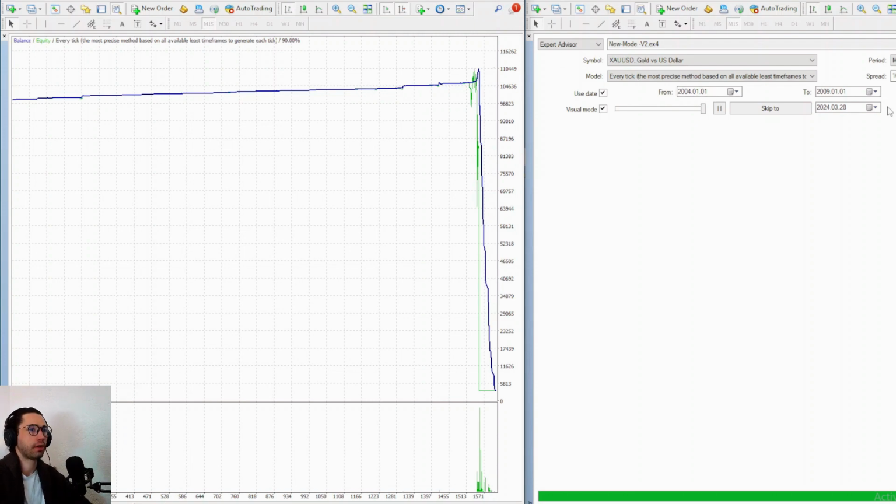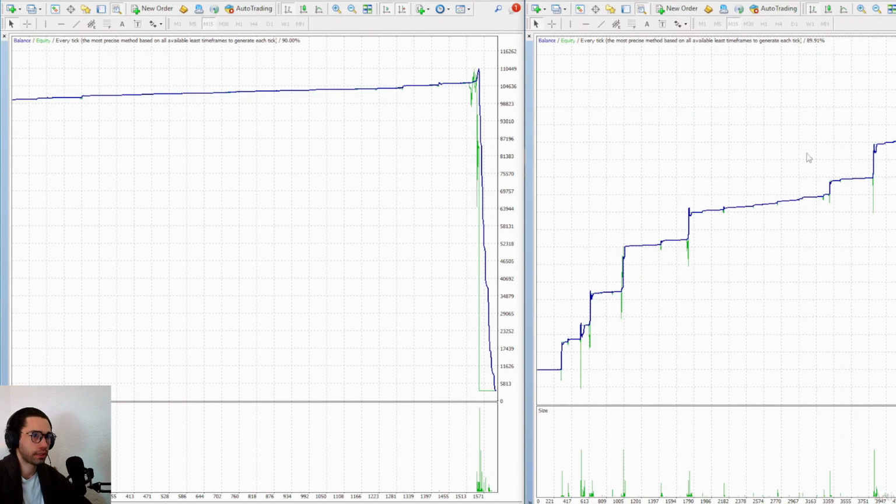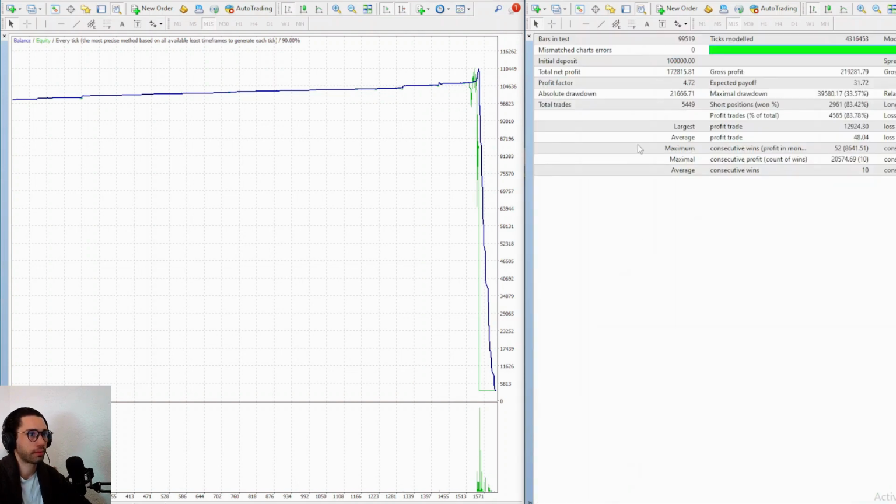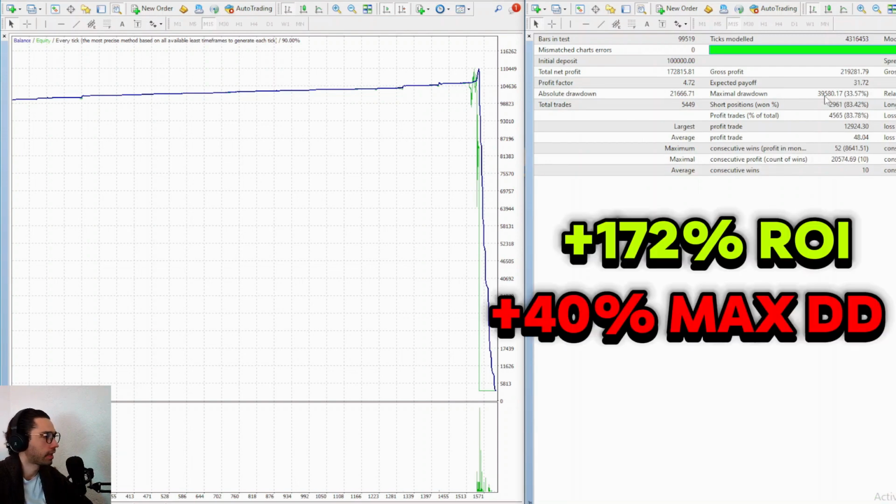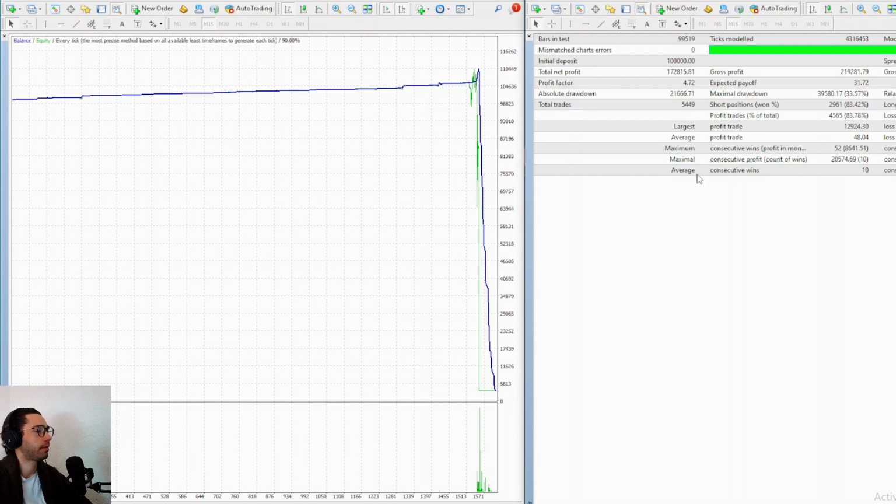As you can see, 2004 to 2009 is already managed. It looks very good and very clean. As you can see, 172% profit versus 40% max risk or max drawdown. Very clean, because we managed to trade 2006 and 2008 with no real issue. Absolute drawdown is 21%, meaning profits are taking half of the total risk or protecting the total risk. In case you are not compounding, you're using the profit as equity protection, which means you'd be at 20%, but I always go with the 40% to keep it safe, you know.